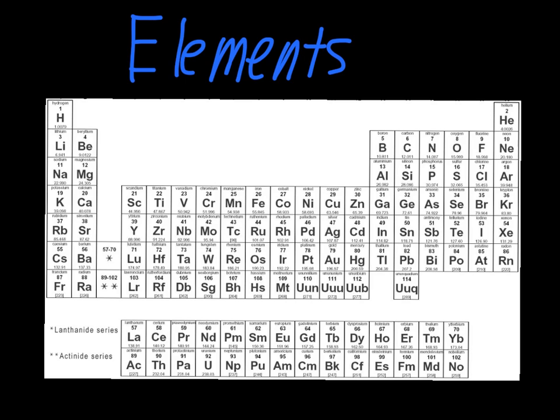Now, we have 92 naturally occurring elements, and then there's up to 100. Some of them down near the bottom are things that are not naturally occurring. So some of our rarer ones down here near the end, but most of the ones up near the top are things that are naturally occurring. They're not made in a lab or something like that and only exist for a short period of time because they're very unstable. So those last 8, going from the ones at the end there, those are the ones that are less stable. They're also the ones that end up with interesting names.